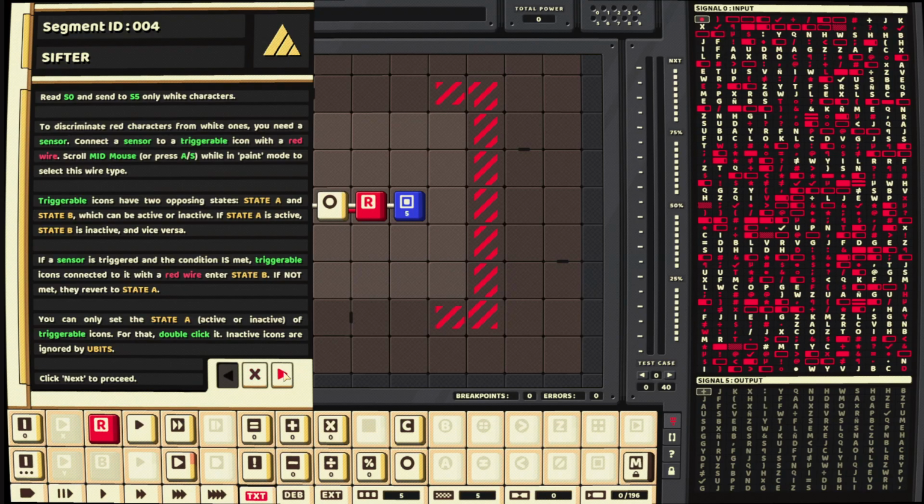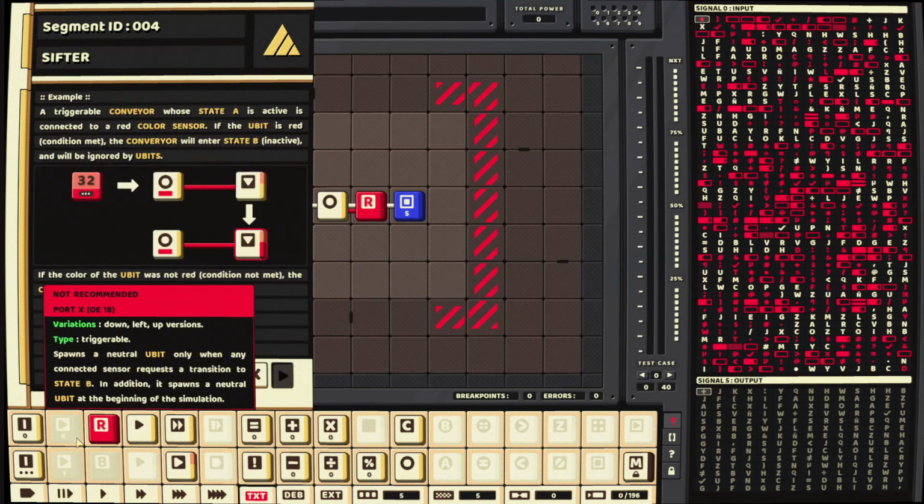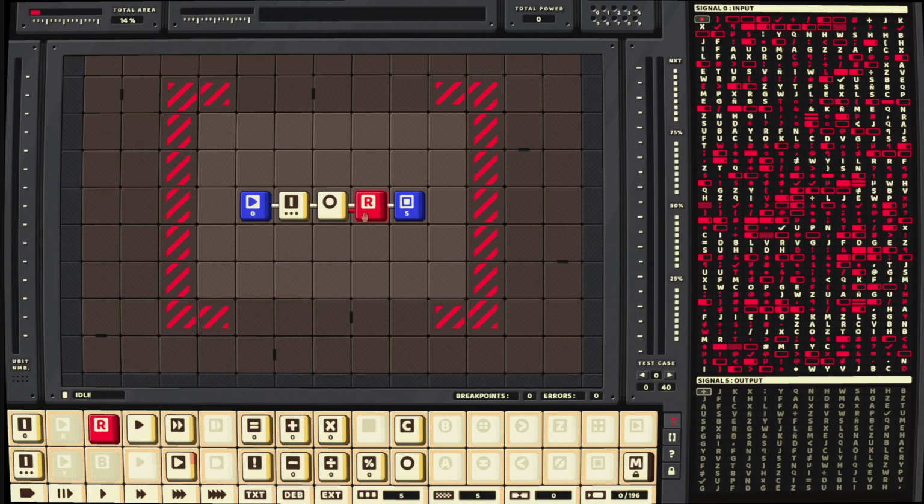All right, it told me something about setting, double click it. You only set the state A of triggerable icons. Oh, these aren't triggerable, excuse me. Has to be a conveyor. So one of these is right. I don't know if I want it to be. No, I don't understand the mnemonic for these colors yet.